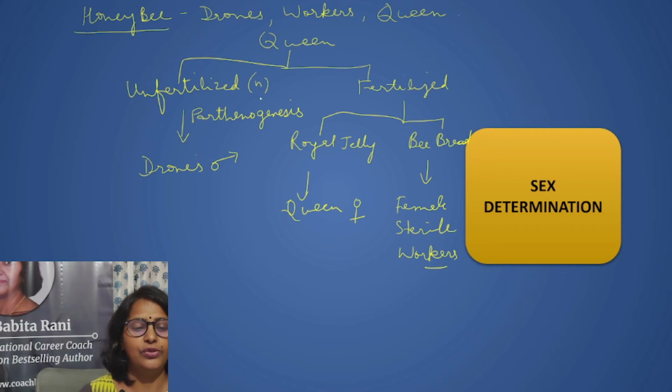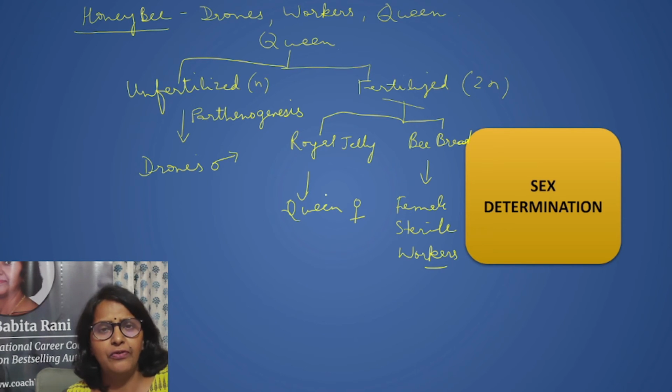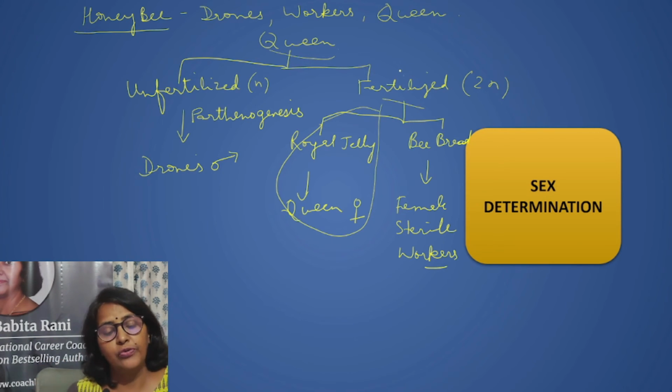This drone is used to fertilize and produce the fertilized egg with the help of the queen. One thing that we have to remember here is, in case of honeybee, there is only one queen. So this generally does not take place every time. This will take place only when this queen becomes very old and she is not able to produce more eggs, that a new queen comes into existence.